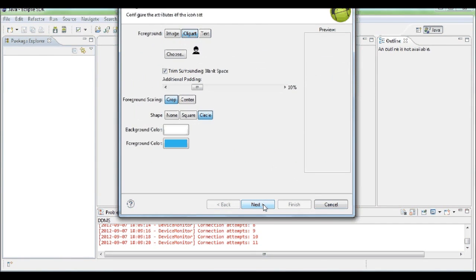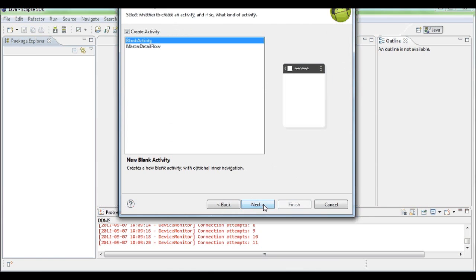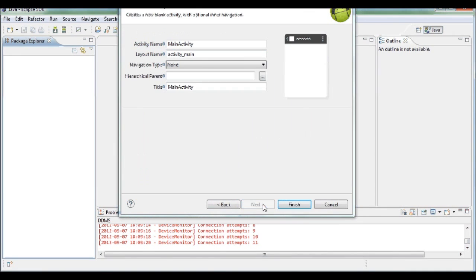I'm not going to worry about the build version or anything like that for this one. We'll create our project as usual.